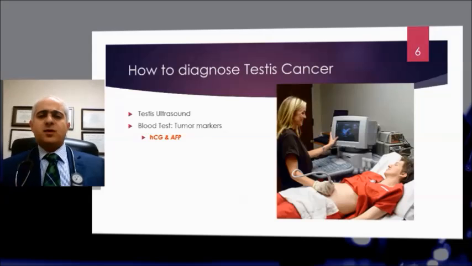Now, how do we know whether I have a testicular cancer or not? If you feel any lumps or bumps in the testicle, or you have pain in the testicle, always do a self-exam. If you feel any lumps or bumps, you really need to check with the urologist to make sure it is nothing serious. The urologist would direct you if there is any need for further testing, such as a testicular ultrasound. So self-exam is very encouraged. Use both hands to grasp the testicle, between the thumb and the first finger. Roll the testicle gently with the thumb, and then feel for any lumps or bumps.